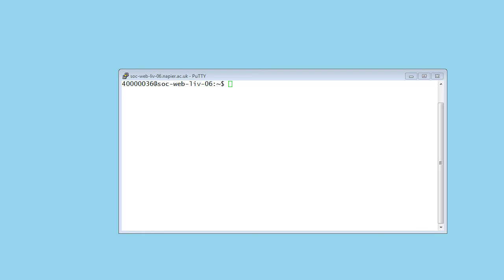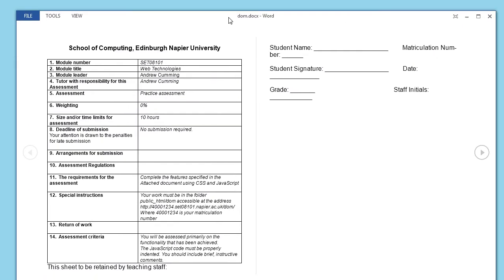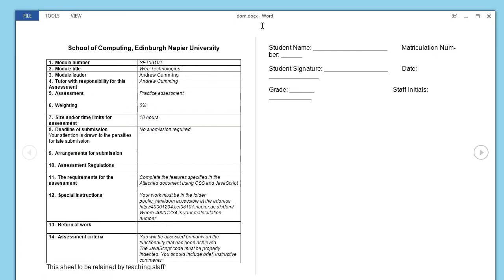Okay, in this walkthrough I want to take you through how to complete the assignment based on the Dominion Cinema in Edinburgh for the WebTech module here at Edinburgh Napier University. This is the 2017 coursework. The coursework is available from progzu.net/dom.docx, and it includes details of what it is you're required to do.